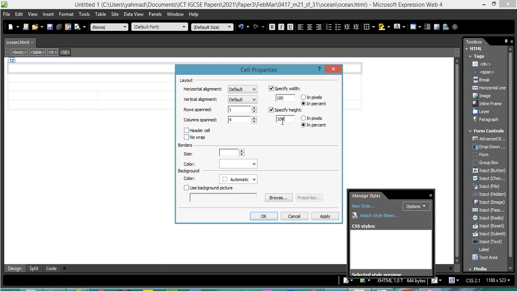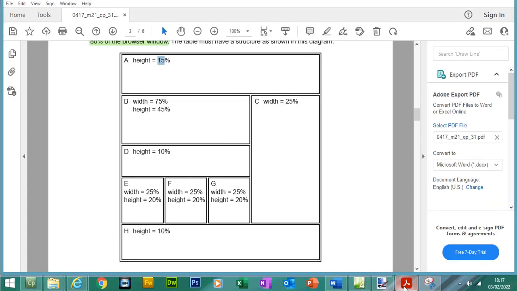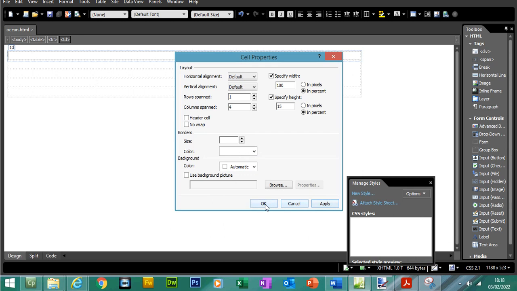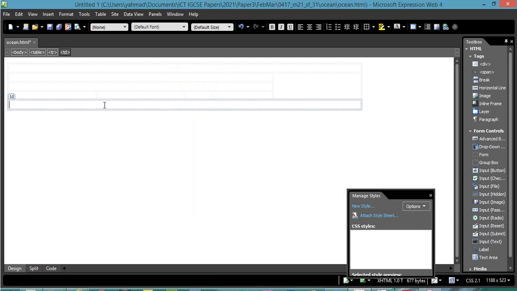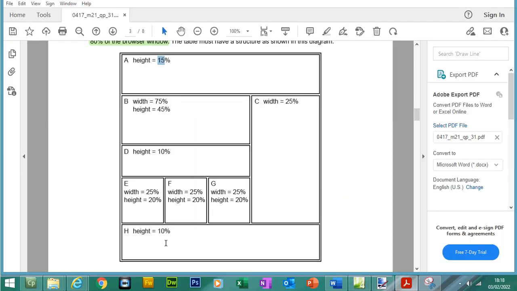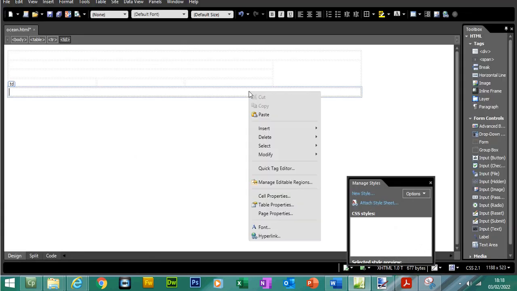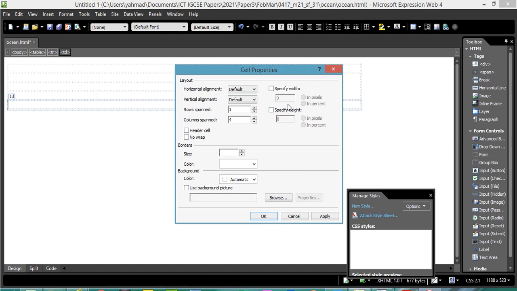And then the height is going to be 15%. Let me do the last one. The last one, height is going to be 10%. So 100%, and then the height is 10.